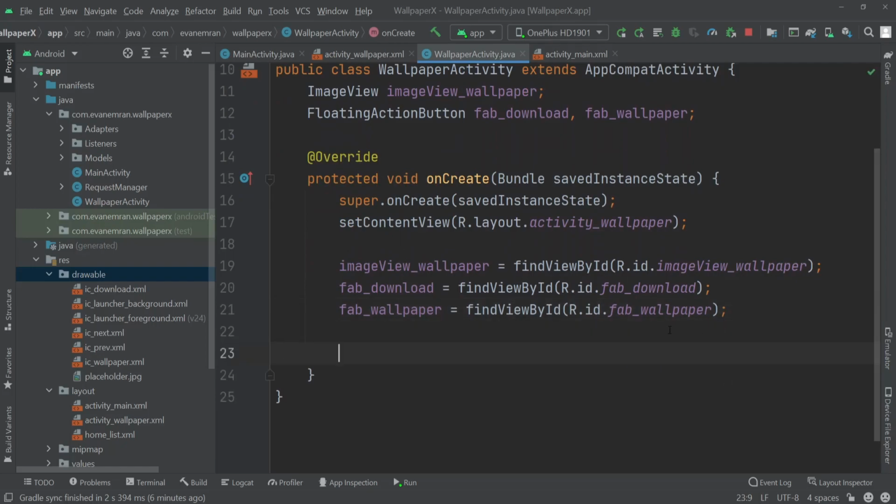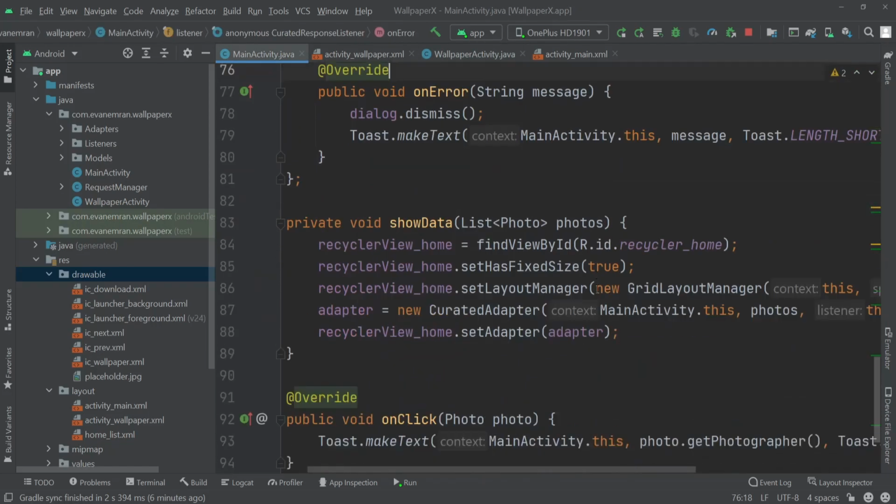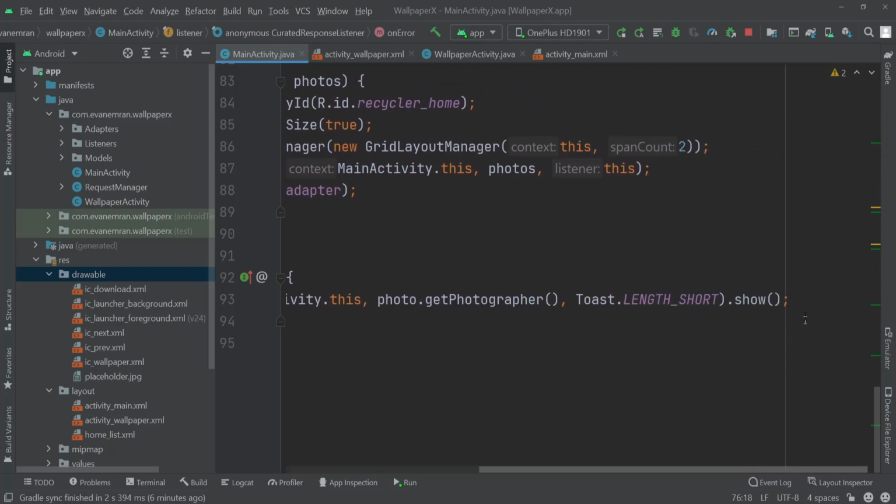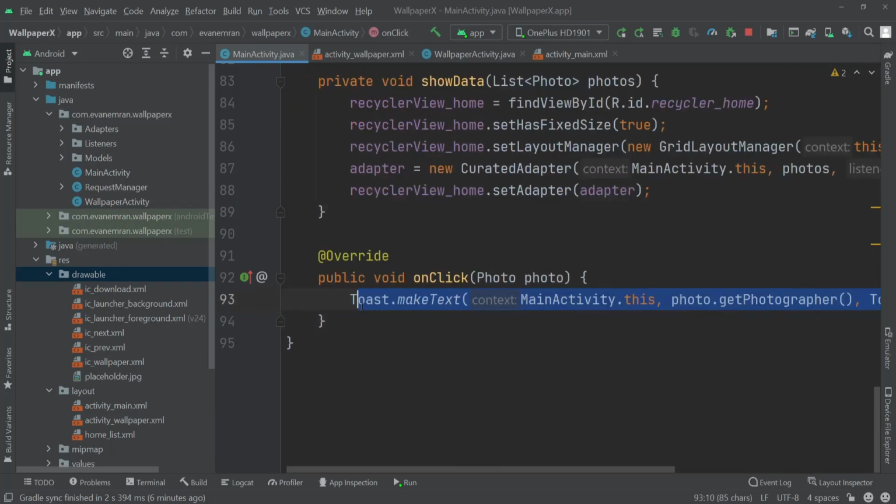Now, okay, so let's go to our main activity first. So here previously we were showing a toast message on the onClick event for the list items. So now we'll just remove this toast message and we'll start a new activity.